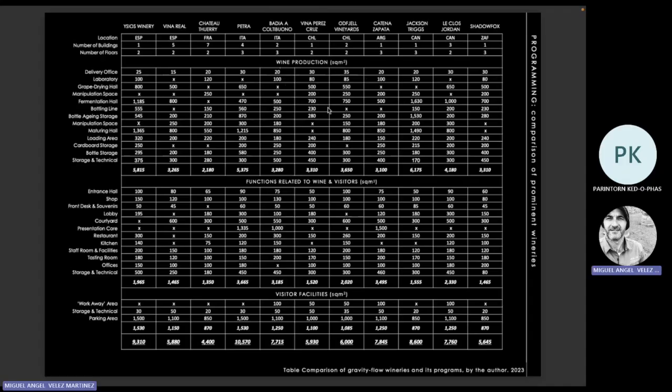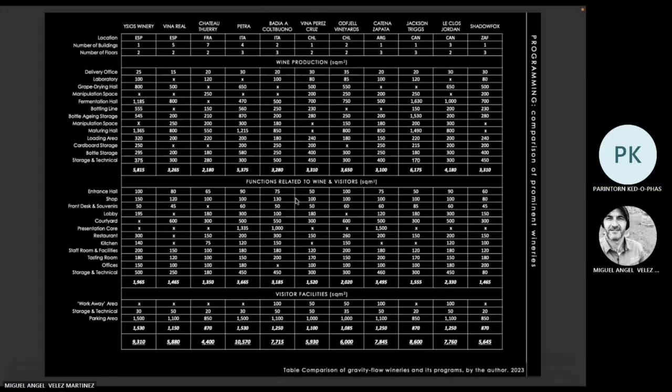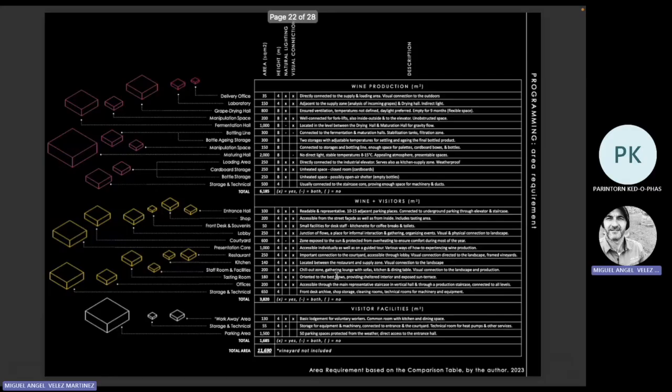Understand, Bas? So we have here the function and the visitor facilities, the same thing, with the categories. Once we have this defined, and we have the area and the height clear, it is the moment to put every single element in a 3D box to know how much space it takes.